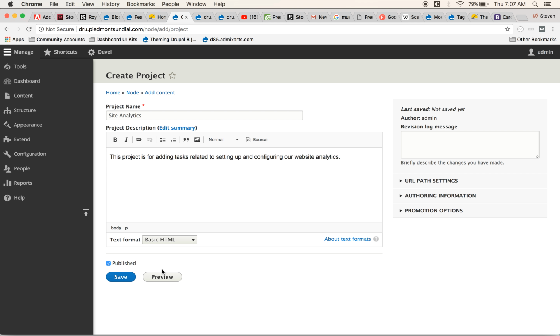We don't have any other fields on here right now. We could add a field for assigning people to the project. If we did that and created the project first, then when you create a task and attach it to an existing project, the fields for the employees assigned to that project would be accessible when we create views. However, something to think about: a project is a one-to-many relationship.